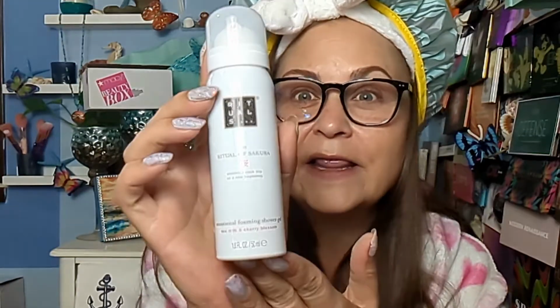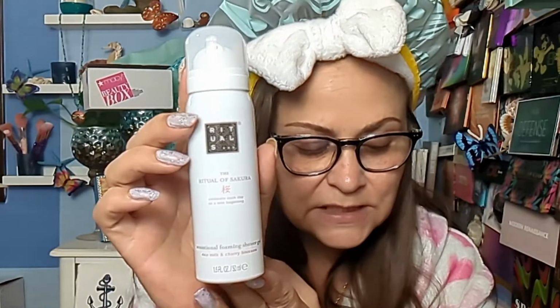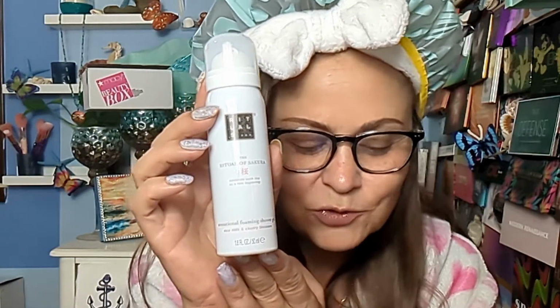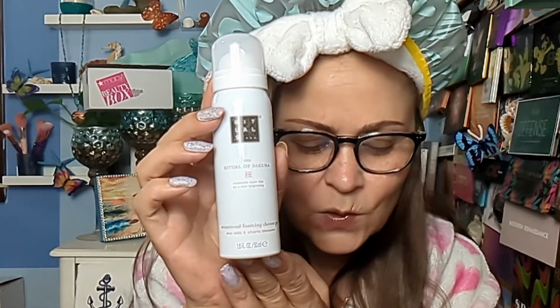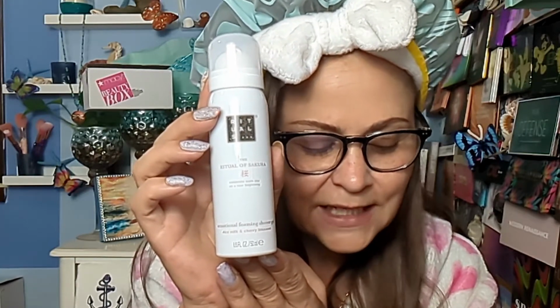And I think I got it in the BoxyCharm box. I got it when I first started doing my videos. I love this stuff, you guys. Full size on it is $12.50. Oh, it smells of cherry blossoms. Okay, it says, wake up and smell the cherry blossoms with an ultra moisturizing formula jam-packed with all the good stuff your skin loves. Organic rice milk is the perfect way to energize for the day or even relax in a nighttime bath. I love this stuff, you guys. I actually really like it.